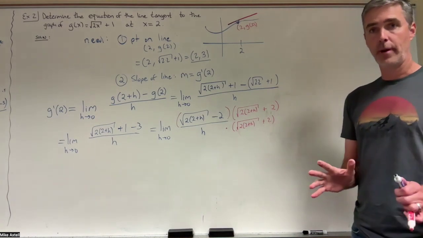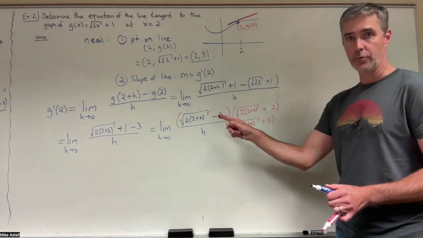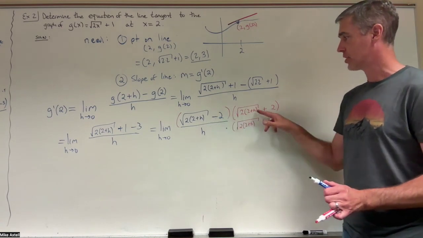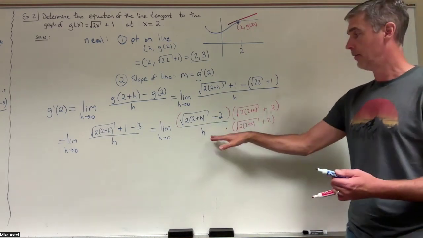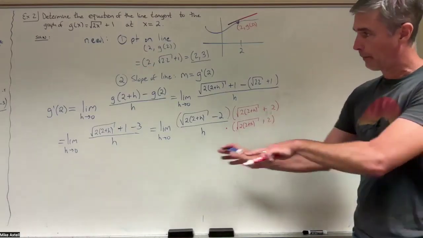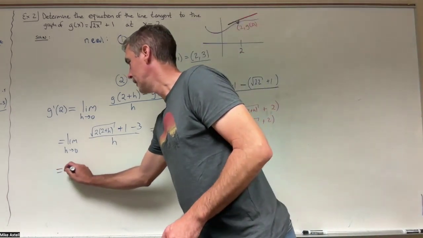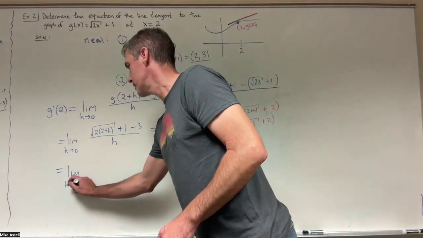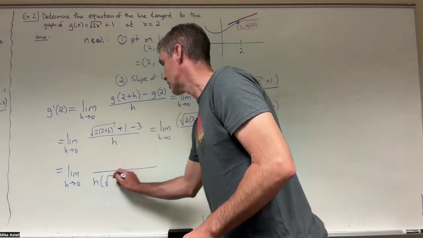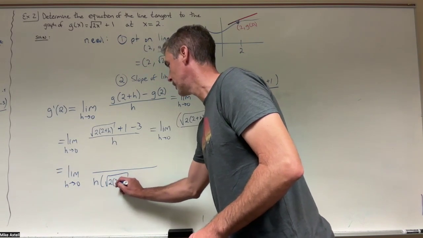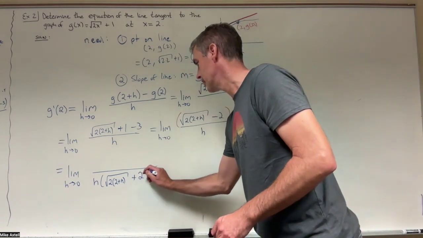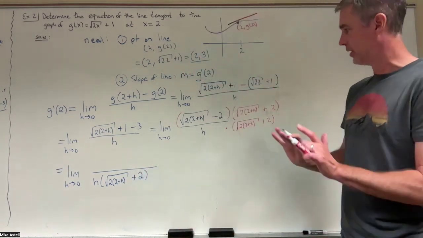All right, now, if you remember, I'm going to FOIL out the numerator, but leave the denominator alone. The object times its conjugate is going to tidy up nicely. The other part of the fraction is not going to tidy up at all, so I'll just leave it be. So back down to here. Let me write down my denominator first. I'm not doing anything with that. I had an h. I had a square root of 2 times 2 plus h. My conjugate was adding 2. Okay, so there it was. So there's the denominator. I just mushed them together, didn't touch anything.